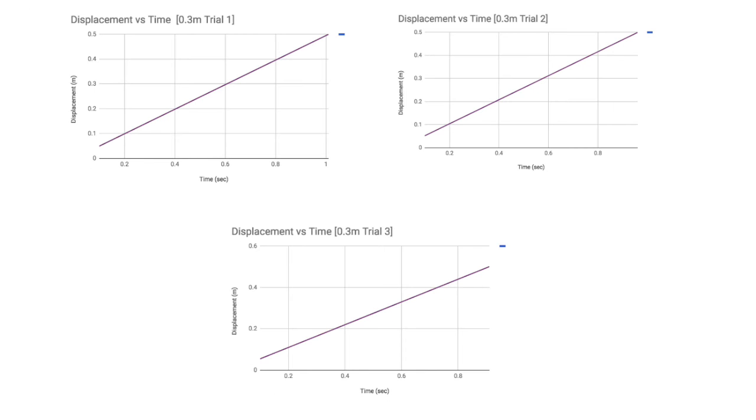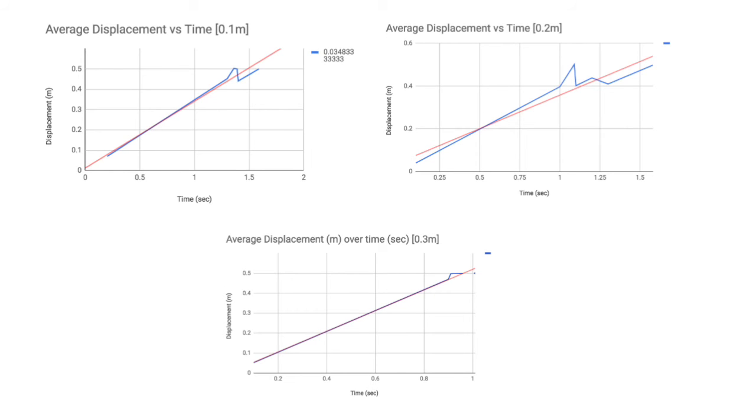For example, the displacement for 0.1 meter at 0.1 second was 0.0348 meters, for 0.2 meters at the same time was 0.0397 meters, and for 0.3 meters it was 0.0522 meters, which shows that the displacement of the 0.3 meter height at 0.1 second was further than the 0.2 and 0.1 meter displacement. This is because the increase in gravitational potential energy due to increasing height leads to greater kinetic energy converted when the ball goes down the ramp, so speed and velocity increase.